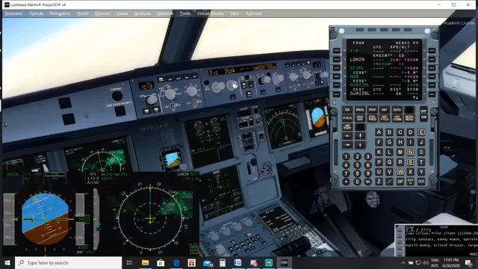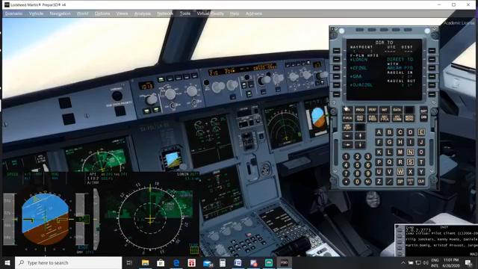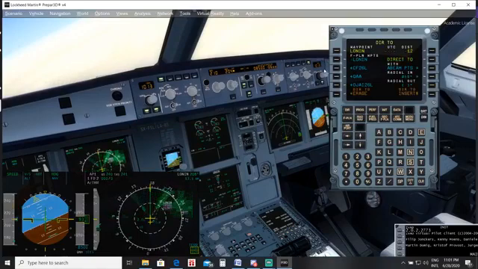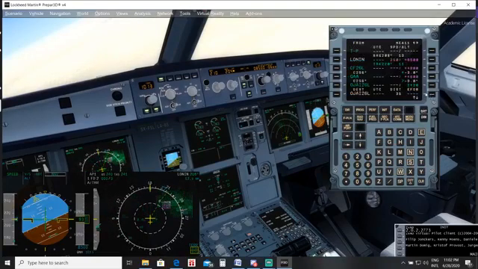Still in heading mode until we catch the Lonin. You see nav is armed. So from here to Lonin we have nav blue.